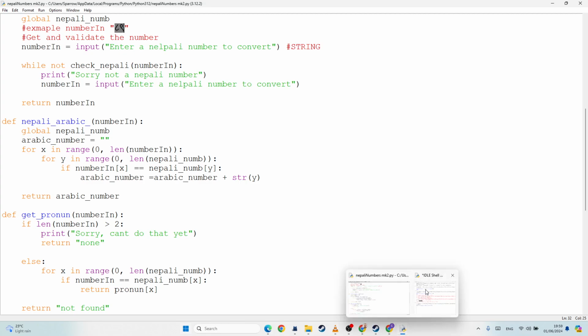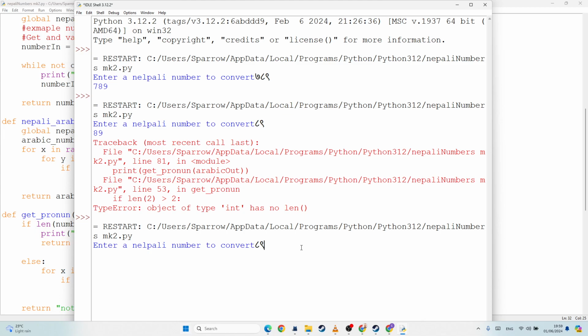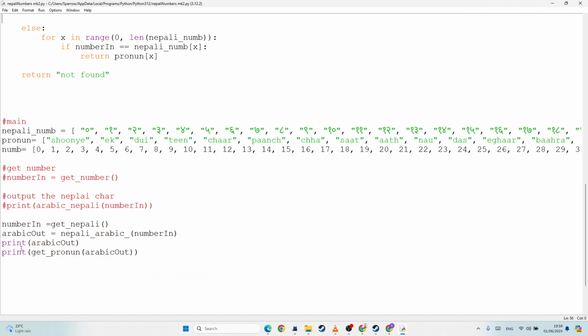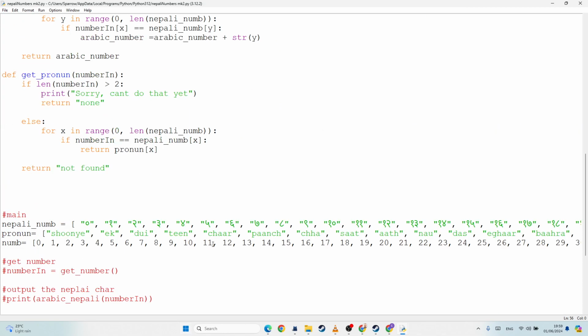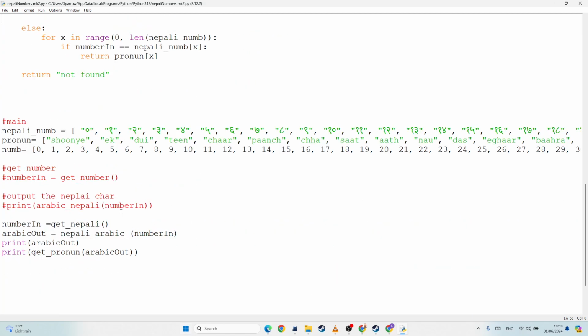Some days you write stuff and you're like, what was I thinking? Anyway, 8, okay, so 8, 9. That's good, but then we've got not found. So why do we have not found? Oh, we don't want to take the Arabic out. We want to take the number in. My apologies. Let's try again.